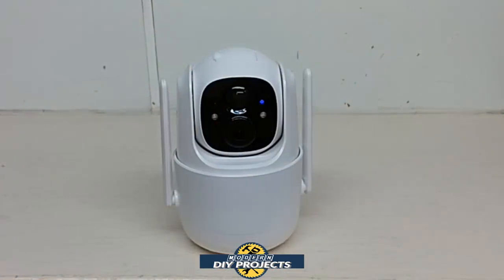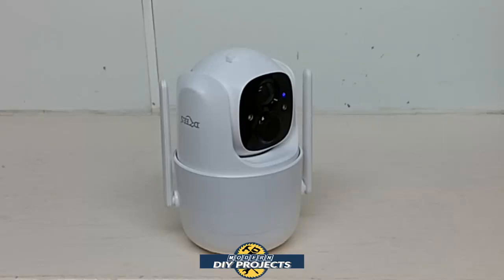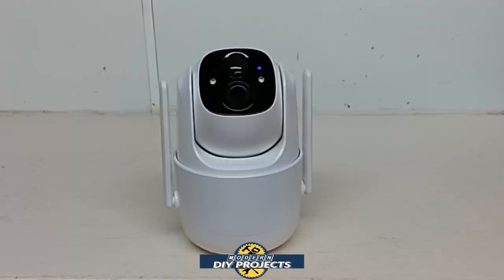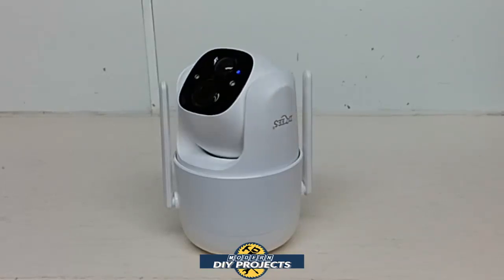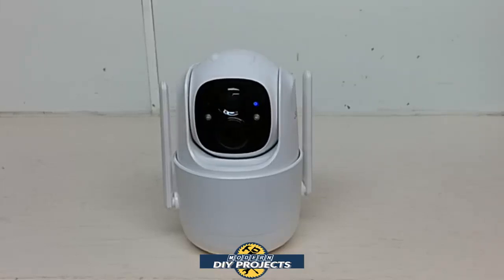Alright guys, so here we are looking at the camera as a tabletop version. If you want to mount it indoors as a little tabletop model, you can do it just like this. Like I said, it has a little padded section on the bottom so it won't move, won't fall, won't go anywhere. And then if you want to use it with the app, all you do is tell it where to go, move it around, have it go up, down, sideways, whatever you want it to do. It'll do it for you without any trouble at all. So it's very convenient, very easy to maneuver, no trouble at all. There you go. It does exactly what I tell it to do.